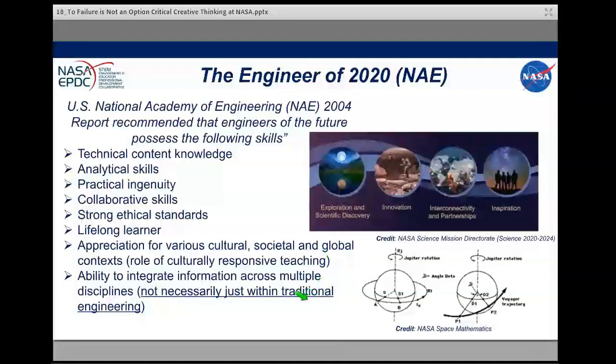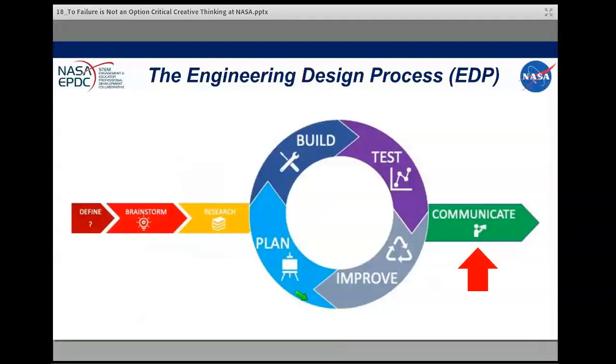And then this ability to integrate information, and this is not just between chemical engineering and mechanical engineering. This would be engineering and, say, the humanities or social studies or languages or math, things that might be closely related to engineering, and then things that might be further apart, arts and humanities, for example. But the ability to integrate information was another skill the National Academies thought would be wanted in the engineers of tomorrow.